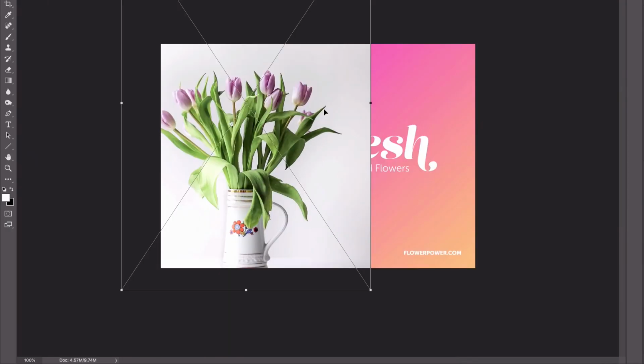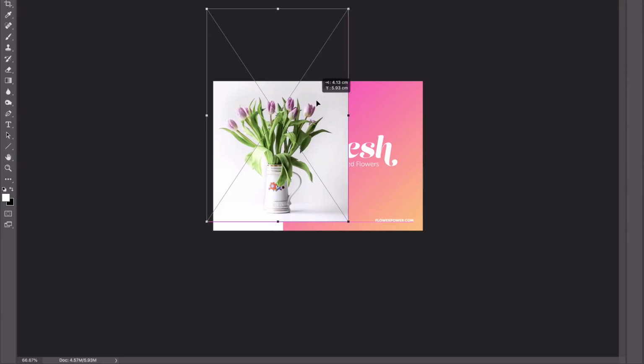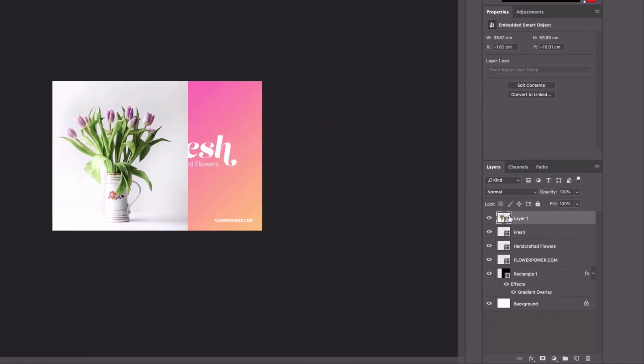Okay, so that's the kind of thing for smart objects. Think of it like a wrapper that goes around the outside. It's like a little cocoon. Hit return now. It's a little cocoon that I put the image inside. Okay, that protects it. So even though I make it smaller, it's in this kind of protective shell. Inside that shell is still a full quality image.